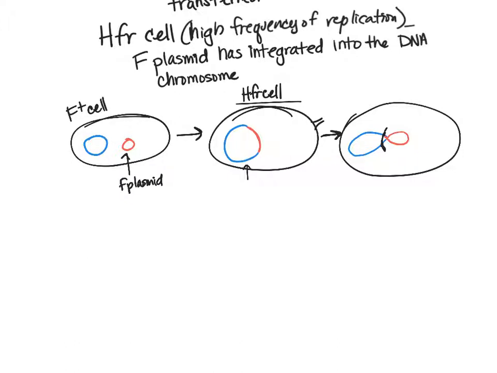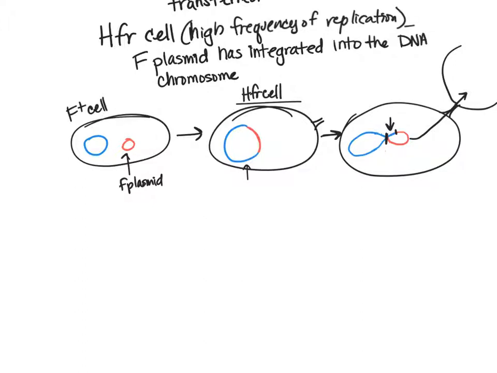Let me do a better job at that. So we're going to get rid of this. So when it does its cutting here, it's going to go over a little bit here, and then we'll say it goes to here, so that when it breaks at this crossover point, you can see that there's some blue in here. That blue is then part of the original host chromosome rather than it being part of the F plasmid. So then, remember this has the pilus here and it's got another cell, when this goes through rolling circle replication and goes into the other cell, it's going to bring with it whatever this contained here. So whatever genetic information that is.